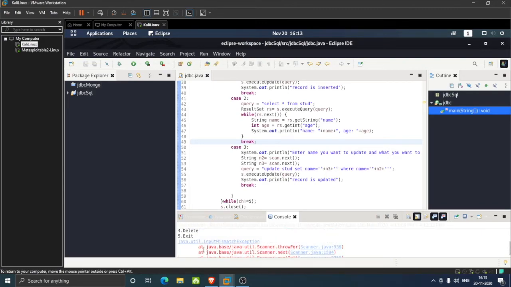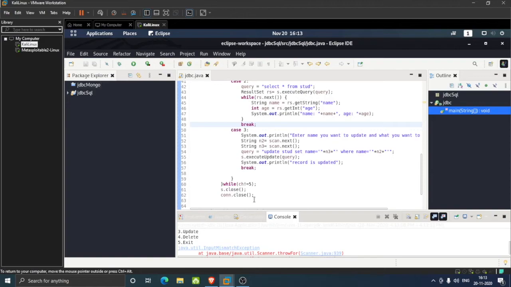So there was an error again. So int choice, record is updated, and then int choice, and then there is an input mismatch exception. Oh, so there it didn't take input. So next time, what? There's no input given.